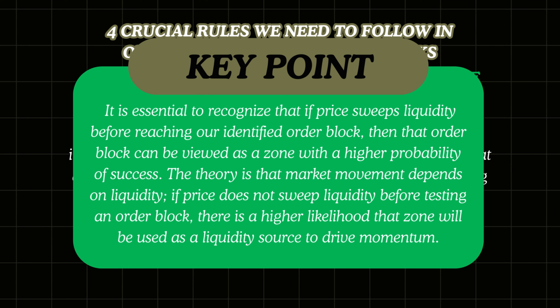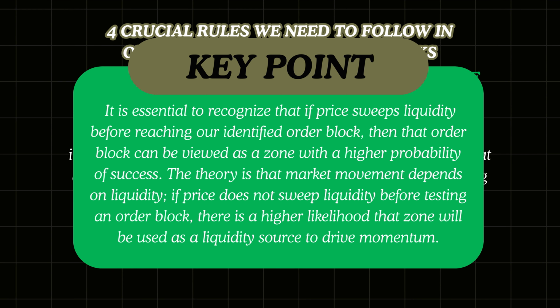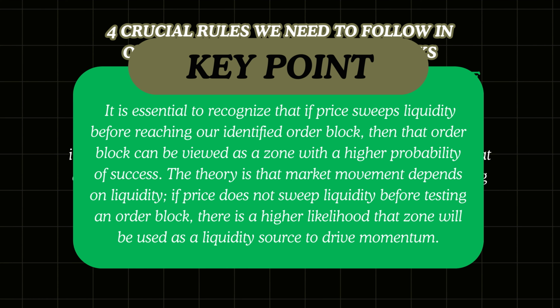The theory is that market movement depends on liquidity. If price does not sweep liquidity before testing an order block, there is a higher likelihood that zone will be used as a liquidity source to drive momentum. This factor must be considered when spotting potential entry points, as it can greatly impact trading outcomes.